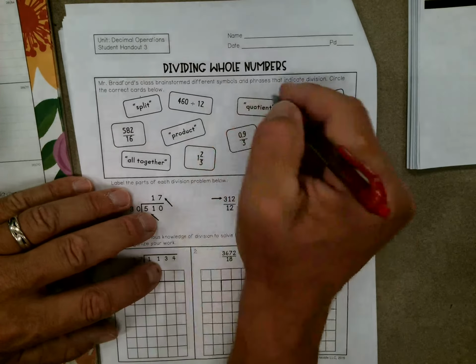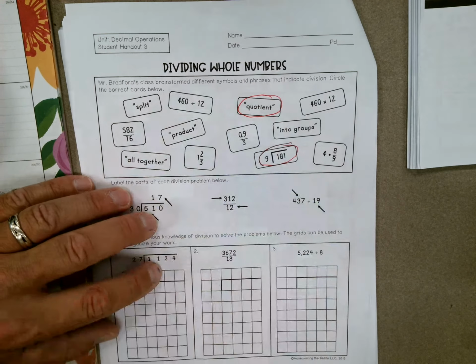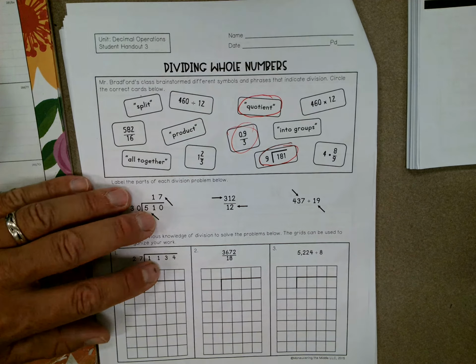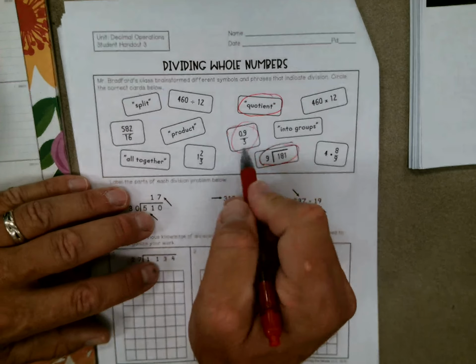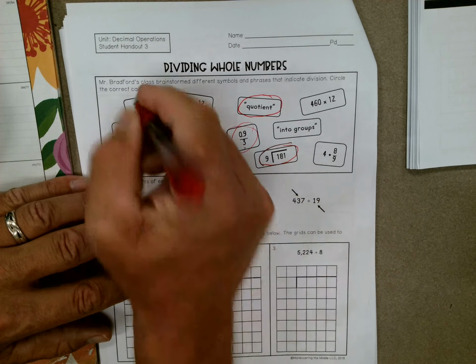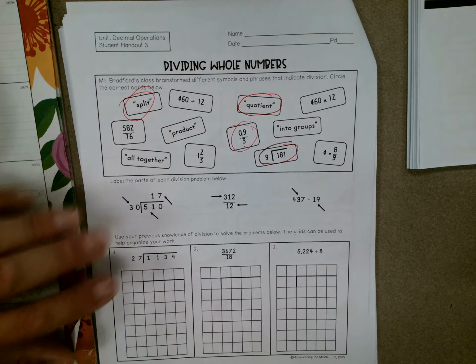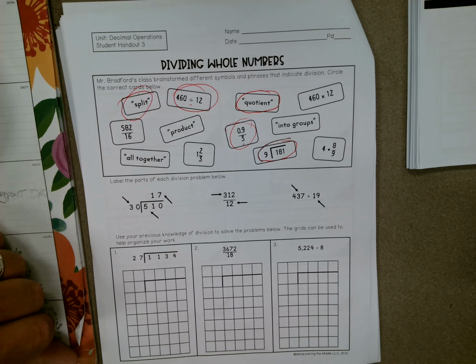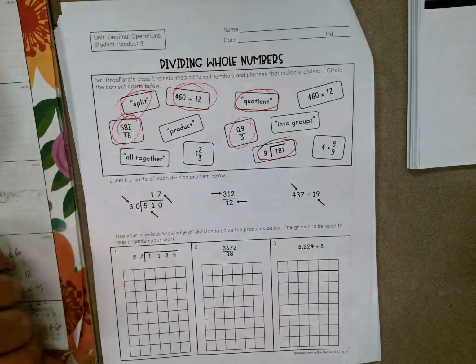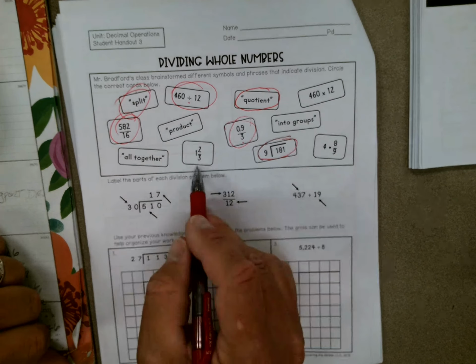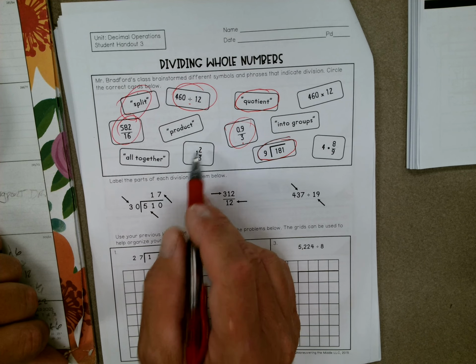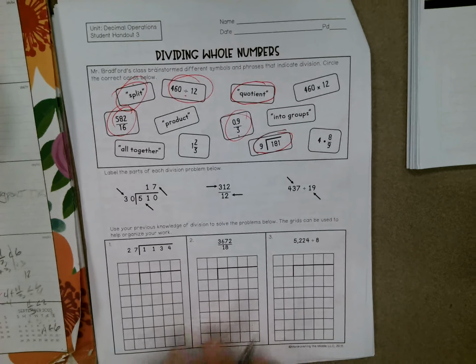Maybe quotient would mean to divide. That's the answer to a division problem. This is a way to write division, certainly. Yep, 9/10 divided by 3. Split. When you split something, that means to divide. That's a division sign. Do you see anything else, maybe? Right there is it. Now, some may say 1 2/3. That's a mixed number, so that doesn't mean to divide. If I switched it to an improper fraction, yes, it would work. Okay, so let's continue on.